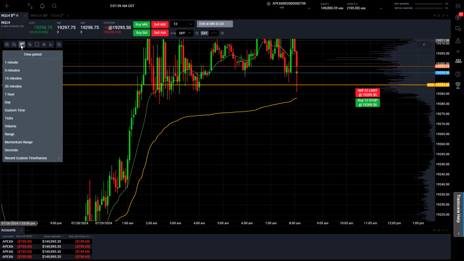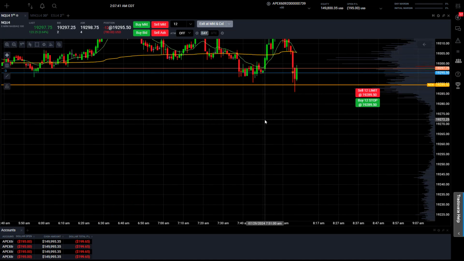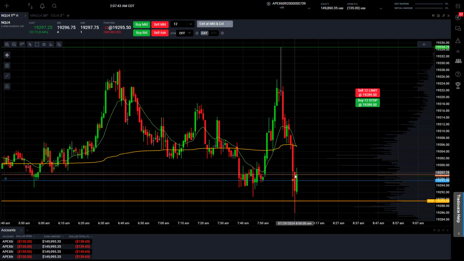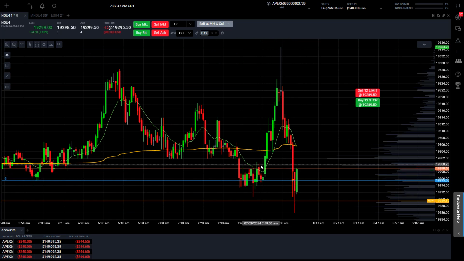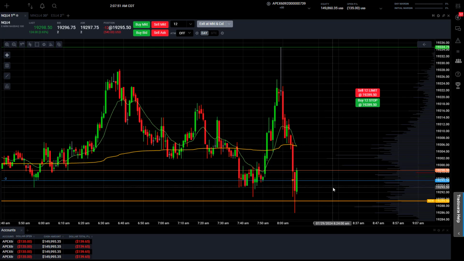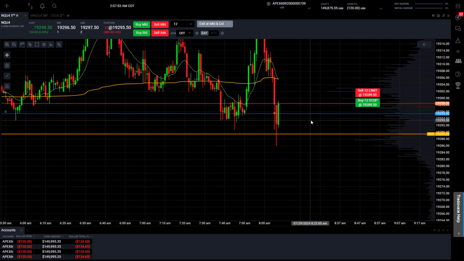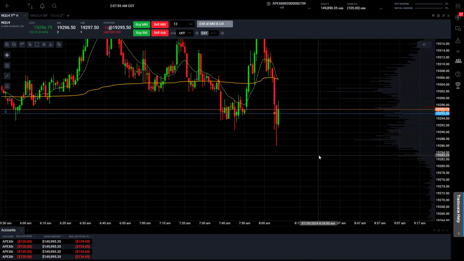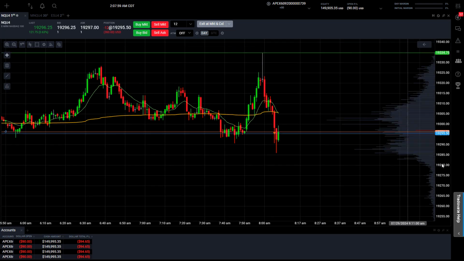This is a 5-minute time frame. We're going to go down to a 1-minute time frame. As you can see, it was going down in my favor. There's a slight pullback up now, but again, it hasn't broken the last sort of high area yet, so I'm not getting concerned or nervous. So now we just have to wait. It's all about patience when it comes to trading, all about patience.